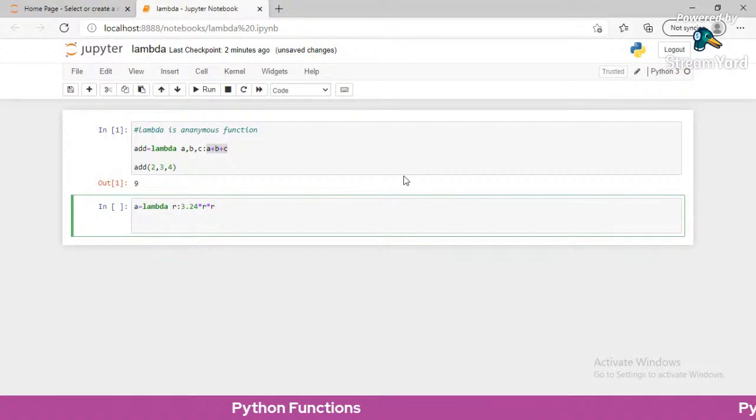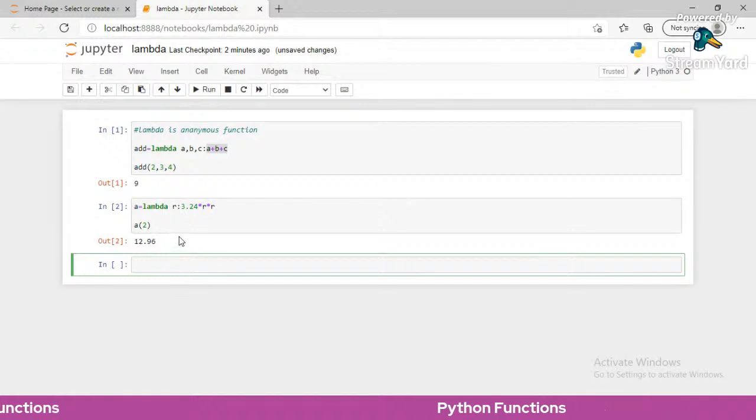Okay, and then I will call the function by passing the value, suppose 2. I'm calculating the area of the circle by passing value 2. Run it, 12.56. So this is how you can write the lambda function, and this is called an anonymous function because there is no name for the lambda function.